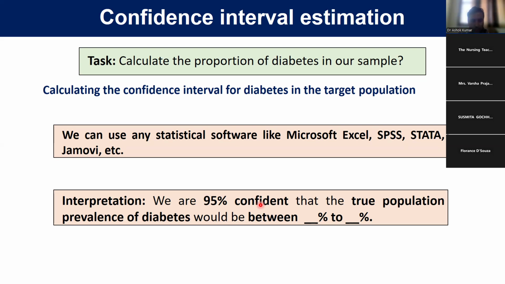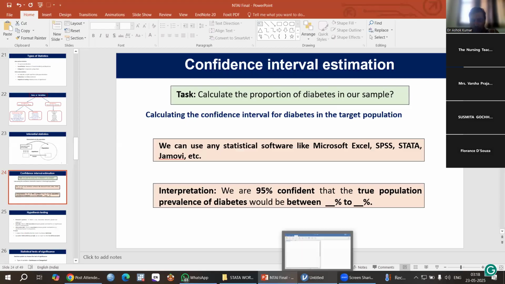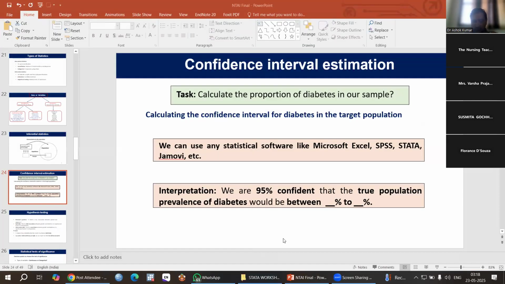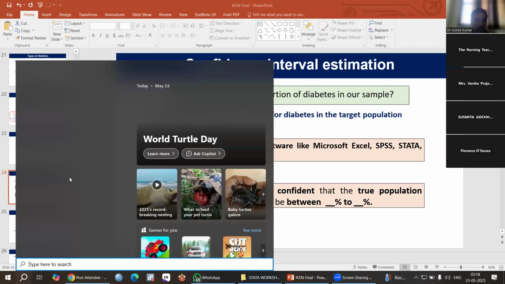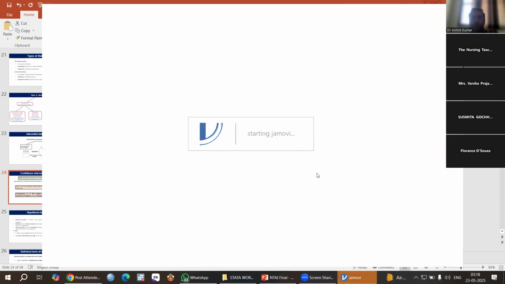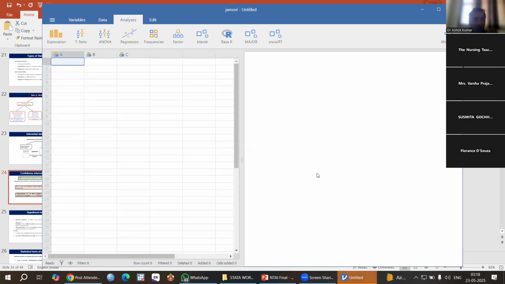Okay. So first, this is Jamovi software. Okay, one minute. How to open this Jamovi software again. And after that, we have to import our data sheet in Jamovi.